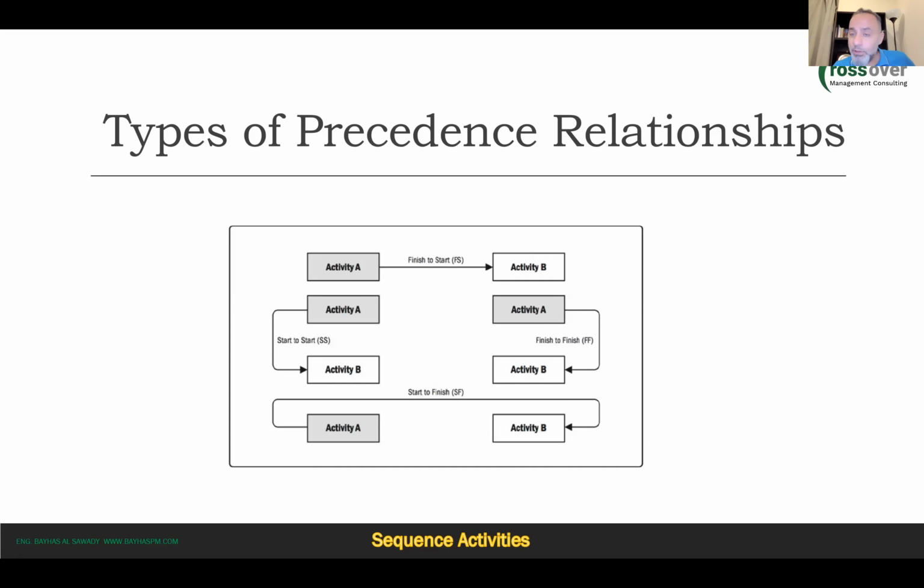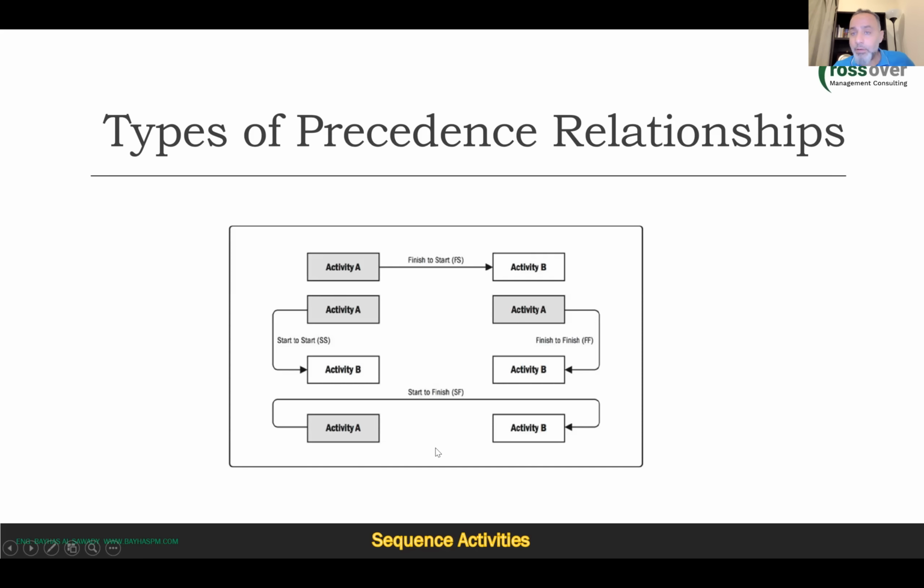You cannot finish your shift. The shift continues until the next doctor comes and you can make the handover. So when the next shift starts, you can finish your shift, right? This is a start to finish relationship. And this is, again, rarely used. Okay, the most common type is the finish to start. The relationship that is rarely used is start to finish.